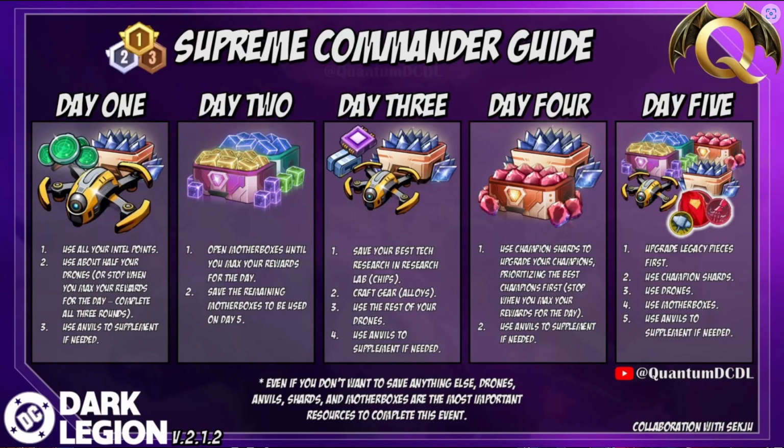So what else do you have to do? You have to use anvils if you must. However, if you're prepared, and this is why this guide's out, if you come prepared for this event, you won't have to worry about day 4. As long as you're saving your character shards, sorry guys, if you save your character shards, you'll get a high score for this day.